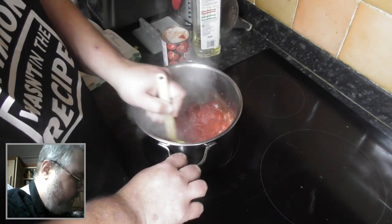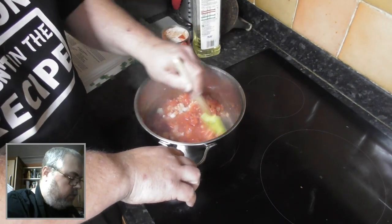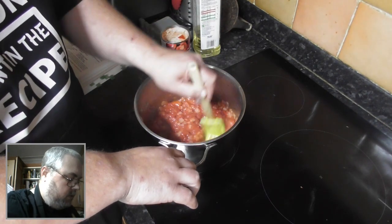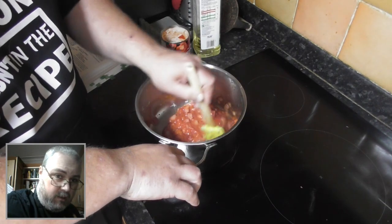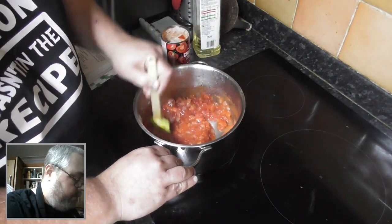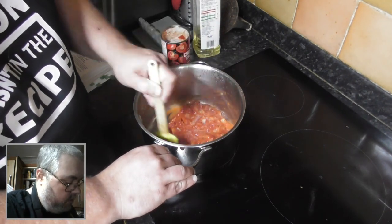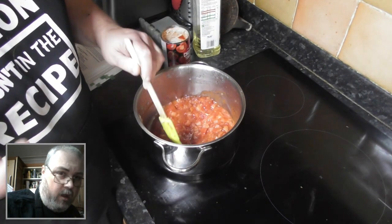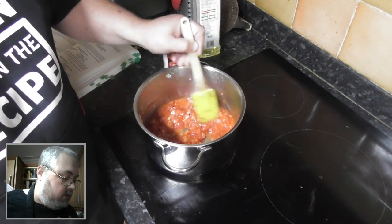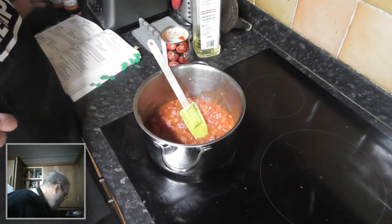This is one of those things that I've had to swap out slightly. The recipe actually calls for a can of tomatoes in chilies. So that's basically just a can of chopped tomatoes that already has chilies chopped up in it. Didn't have any of those around or available, so I'm just going to up the amount of the other chilies and powders and things that I'm adding to the mix to make up for it. Should still be fine.